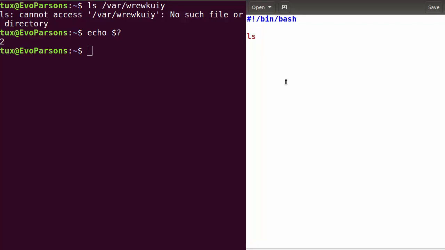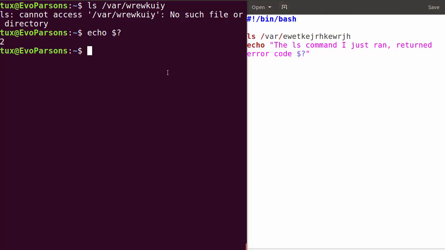If I go inside a script and do something like ls /var and a bunch of characters, a directory that doesn't exist, I can of course display and access this special value here. I can say something like: the ls command I just ran returned error code, and there we go. I'm going to save this.